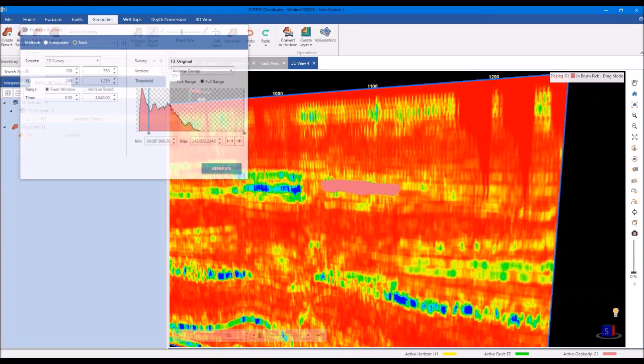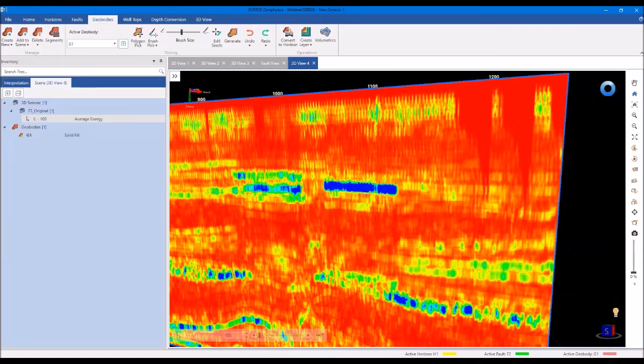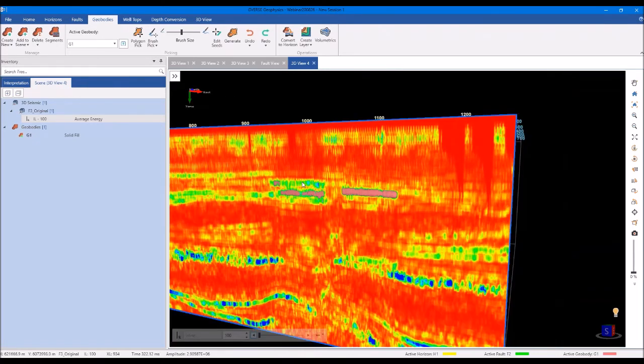And if it does make it into the geobody, you're then going to check all the neighboring samples in all 6 directions, right, left, front, back, up, down, to see which of these neighboring samples match that amplitude threshold criteria that you defined as well. If that matches, it's going to be added, and so on and so forth, until we find a sample that has no neighbors which fall into this amplitude threshold that you defined. That's where the geobody tracking ends. So that's what you get.